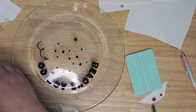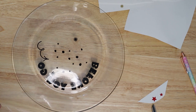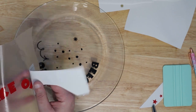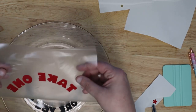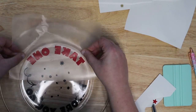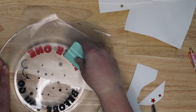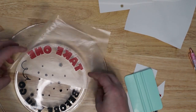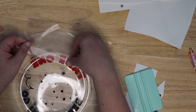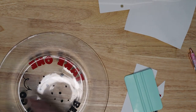Now we can lay the next layer — I'm going to go ahead and lay my red layer. I'm just going to stick it to the same piece of transfer tape again. There's no reason to waste a new one. Then all I'm going to do is line this up where I want it to go, burnish it down making sure to press down each letter, and then peel it. You may have a letter that wants to lift up a little on the end — just push it back down.